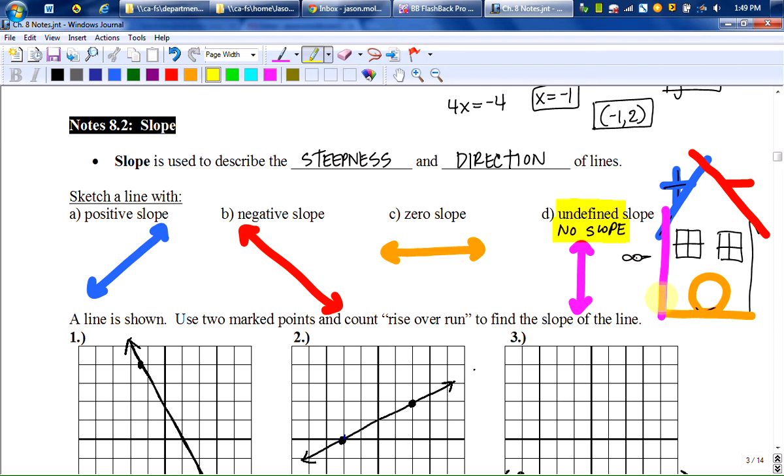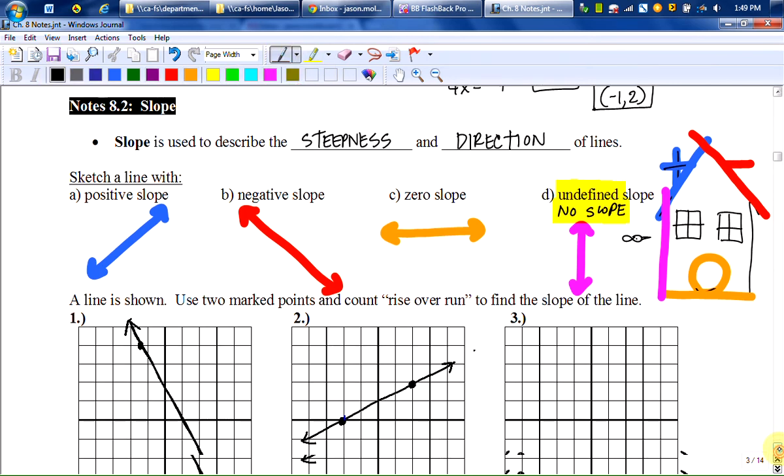And we actually talked in class about how tangent really was just the slope of the hypotenuse of our right triangle in the unit circle. So in the same manner, we don't want to use no solution or null set when we're trying to find slope. If we end up getting something that doesn't work out and we know that it's no slope, we'll just say no slope or undefined slope.